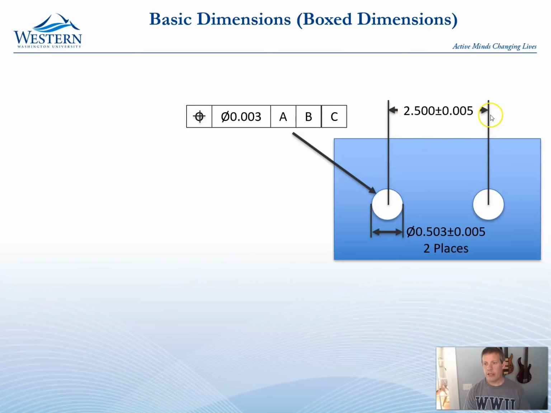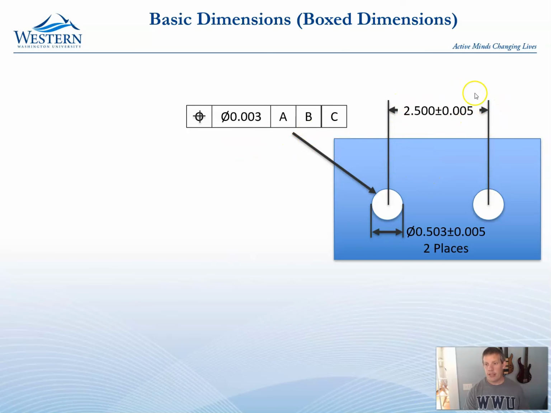So this linear dimension says, actually it doesn't say X and Y, it just says X, says that the hole can move 0.005 into the sides. And this true position says, no, it can't move 0.005 to either side. It can actually only move within a circle of diameter 0.003. So it can only move to the sides by 1.5 thousandths, though it can move anywhere within a circle. So in this case, this is over dimension because it is not clear what wins here.